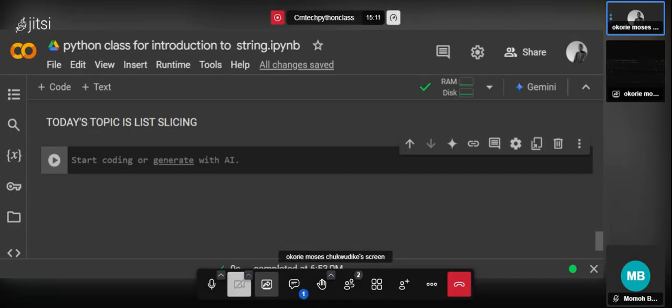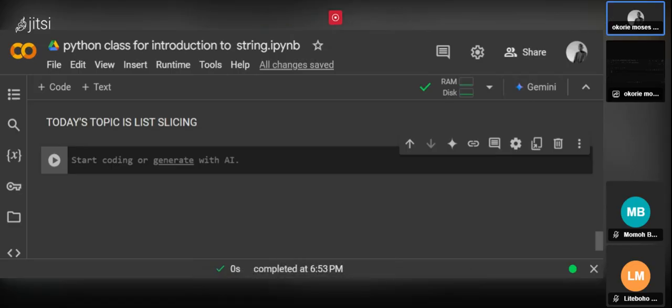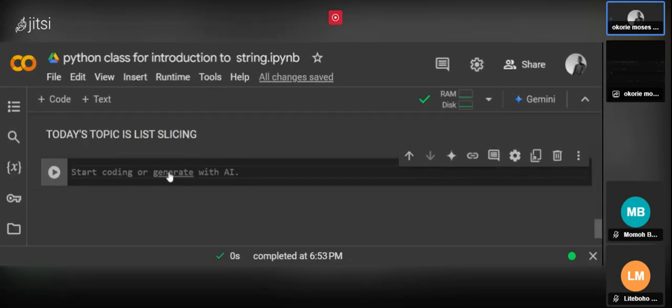Today we are going to talk on the topic list slicing. List slicing is also similar to string slicing. So today we are going to create a list called my list.